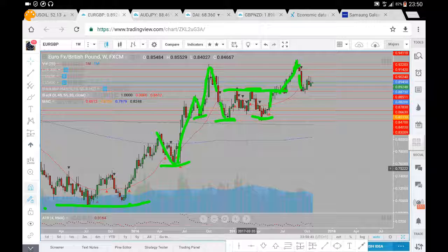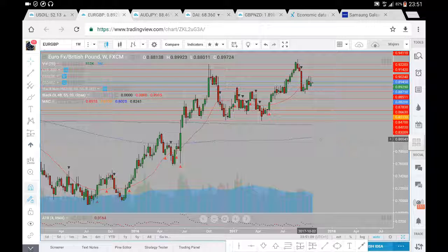We tested the top of the range in and around there, broke out to make slightly higher highs. Now we have seen some selling come back into the market at 92.20, and as we did make a slightly higher high, the sellers that were in and around this region seem to have stepped in and drove prices lower. Now prices have not been able to negate, let's clean the charts up a little bit, if the drawing tool would like to work, this bearish candle with the black triangle above it, just there on the 11th of September.